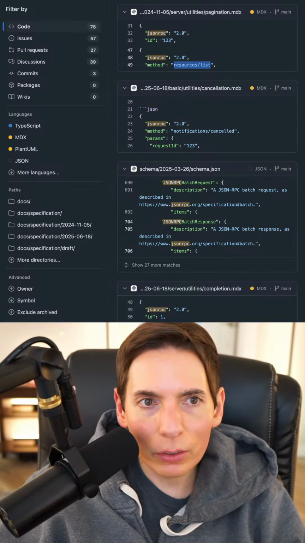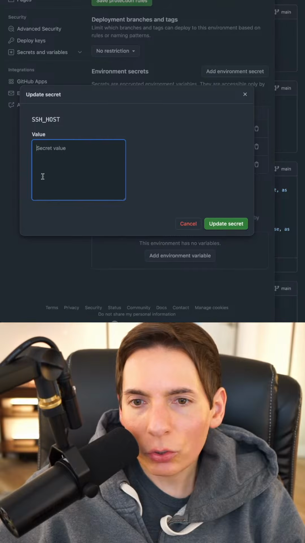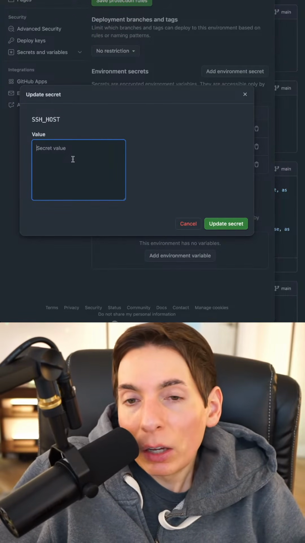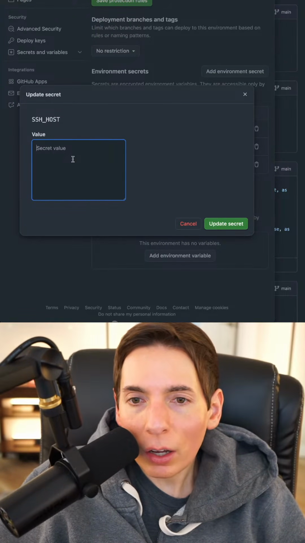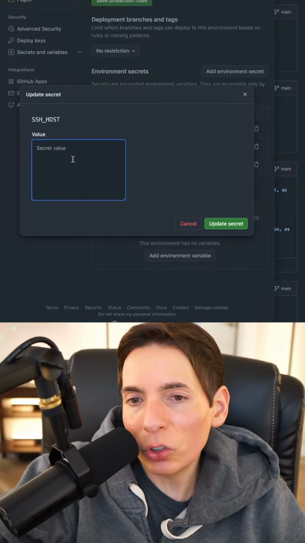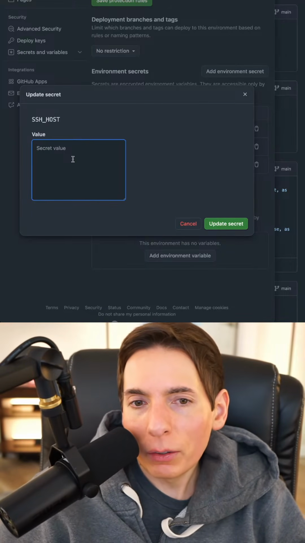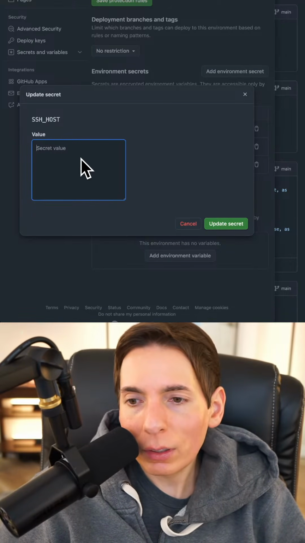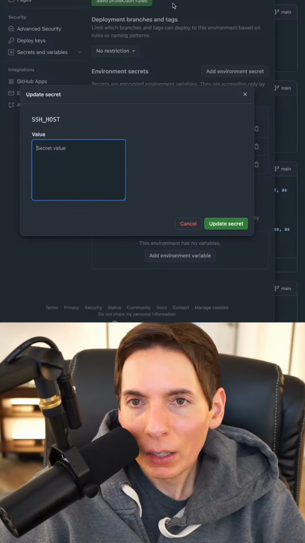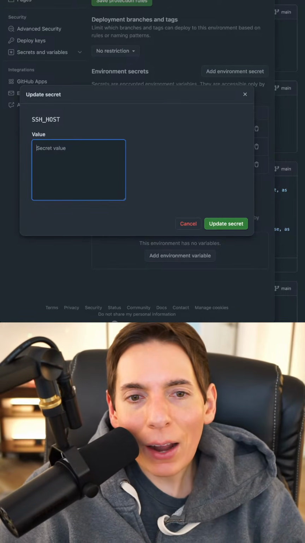So this is what it looks like on the screen. It's just going to be empty because when it's a secret, it's vaulted and it's inaccessible. It's intentional so you can't copy it back out. So the only thing I can do is recopy it in, and I'll have to do that later because I don't have it handy right now.